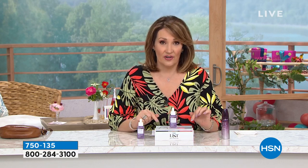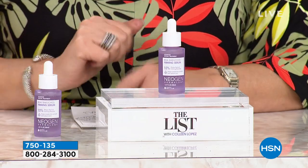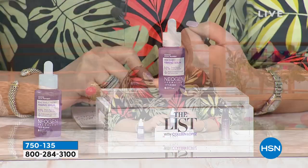It's an ingredient called Bakuchiol. If you Google it and read about this ingredient, beauty editors, scientists, and true skin experts — this is one of the biggest buzzwords happening in beauty today. We all understand the importance of retinol for our skin. If you want your skin to look smoother, firmer, younger, tighter — if you want those lines and wrinkles to go away — you need to be using retinol. Here's the problem: I personally have tried lots of retinol and I can't use it. There are certain retinols I can use and certain retinols I can't. They dry my skin out, my skin gets flaky, red.